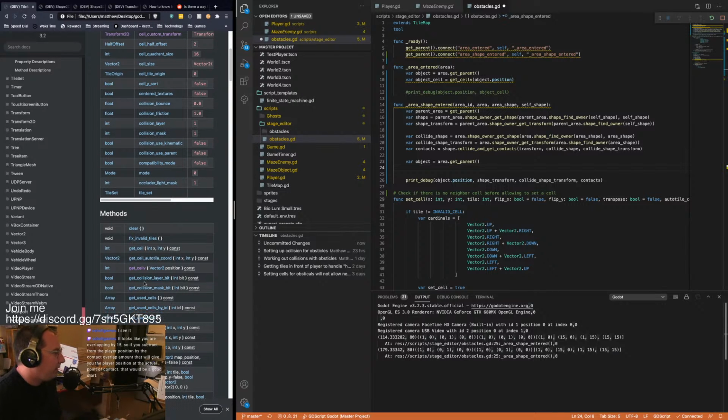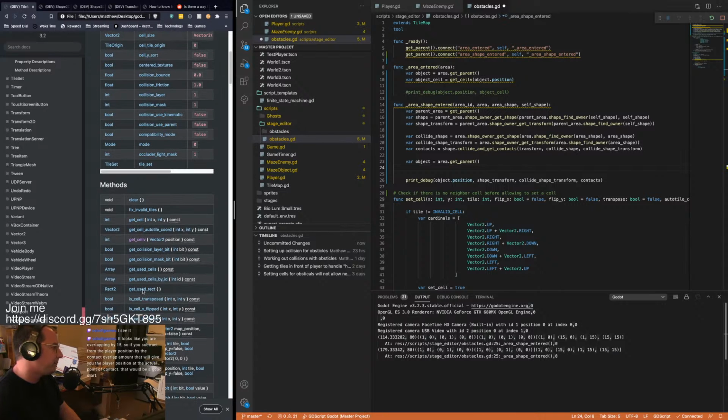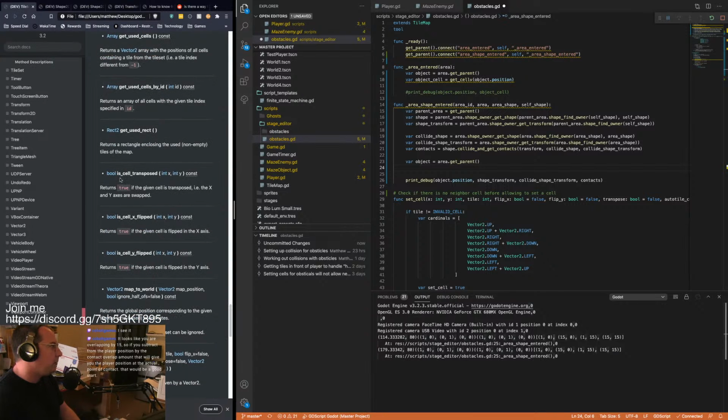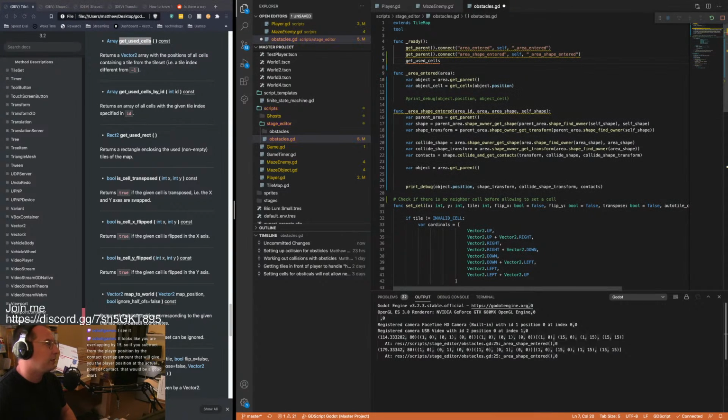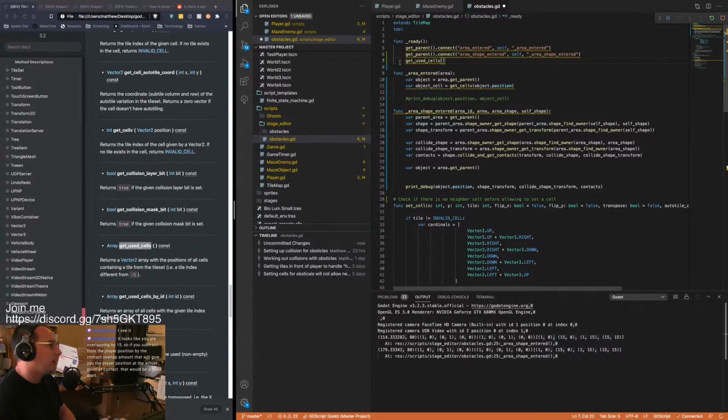So if I use get used cells, so we're very close. This is vector 2 with the positions of all cells containing a tile from the tile sets, right? So we would do this somewhere, and this would be an array used cells.